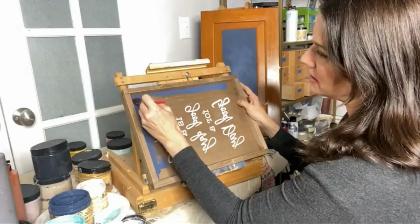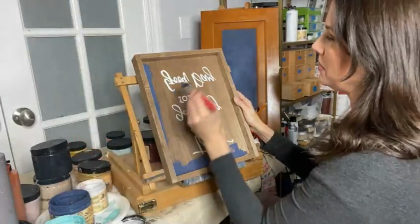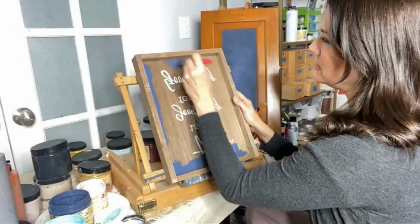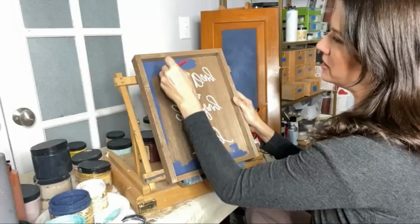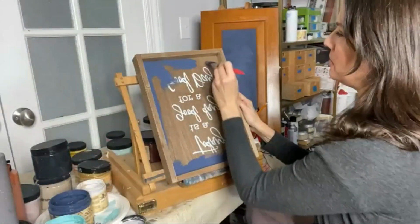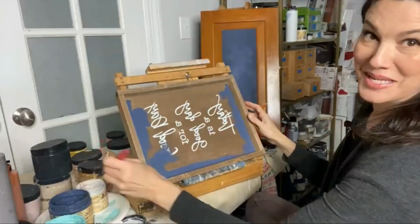It's up to you. So I'm just getting that paint over here inside the corners, right up against the edges. Once I get that part down, we're pretty quick. You could prime this with Boss if you felt the need, but I feel like these colors have really good coverage, so I'm not really worried. Once you get in here over top of these letters, it's quite easy to cover them up. And I put a heat gun on the floor so we can speed up this process and get the entire piece done in one painting session.